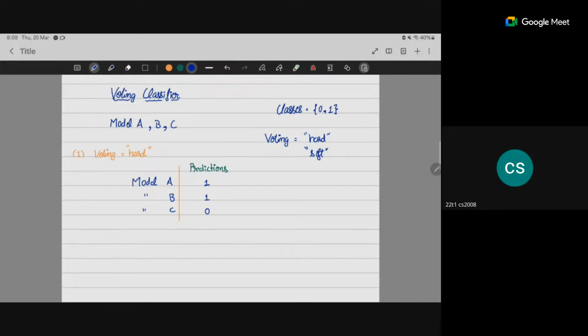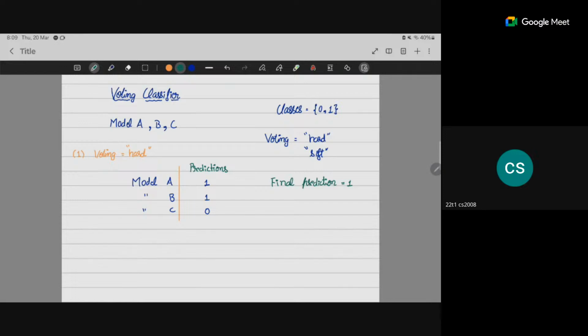Now in this case, what should be the answer? I'm not asking why, what do you think is the answer? 1, sir. 1, right? So final prediction equals to 1.